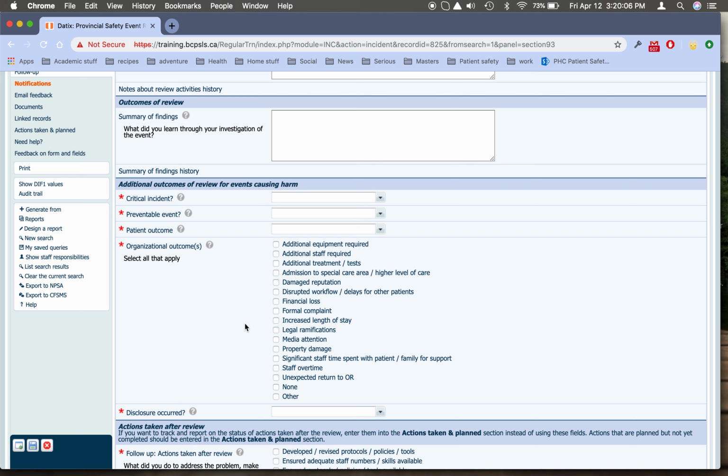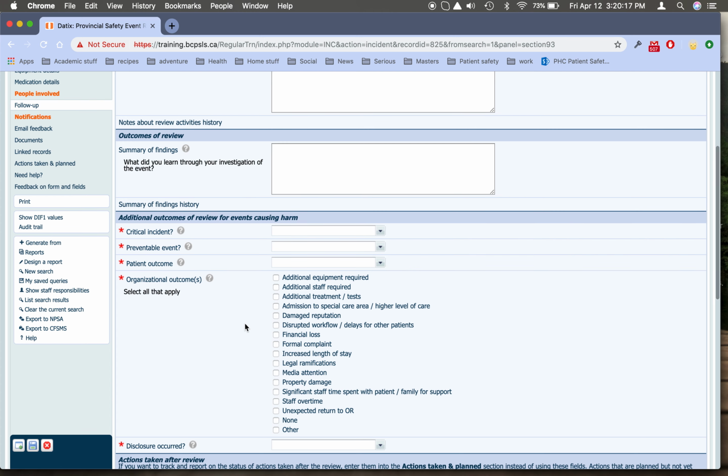Events, again, where there is harm, or events where maybe there is no harm, but you have identified a process or system issue, these events may require more thoughtful analysis. For these types of events or incidents, I want to know what you learnt during your incident analysis. Good things that happened, any gaps or barriers, if standards were met, or maybe we didn't even establish any standards. Things about the environment, any constraints as well, etc.